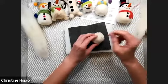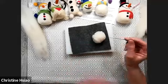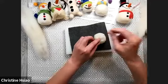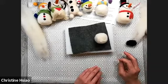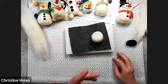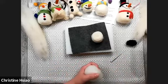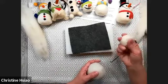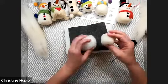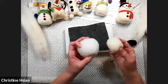And keep in mind when you do poking, try keep your finger away from the needle, at least like half an inch away. And I would not ask you guys to 100% felt this ball. When I say 100%, which means you will feel it's very dense and very hard. We don't want that hard and dense material before we attach to the body, because when it's still fluffy and squishable, it's easy to attach to the other object, felting ball. If these two balls are felted 100%, then it will be very hard to connect them together.